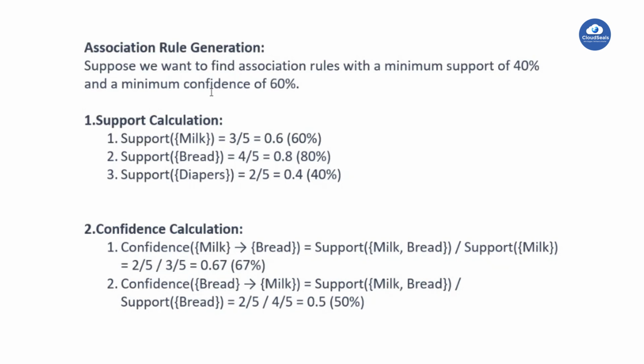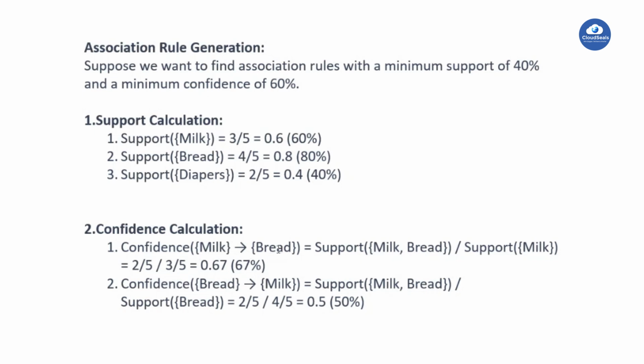Why? Because the e-commerce center, whenever we build association rules, won't accept each and every association rule. Why? Because this is the problem: if we are suggesting based on the previous customers' transactions, based on his interest, he will buy more. But if his interest goes one way and we are suggesting other products irrelevant to that product, he will be irritated and leave that website. So that's why they set some threshold values: the minimum support 40 and minimum confidence 60.